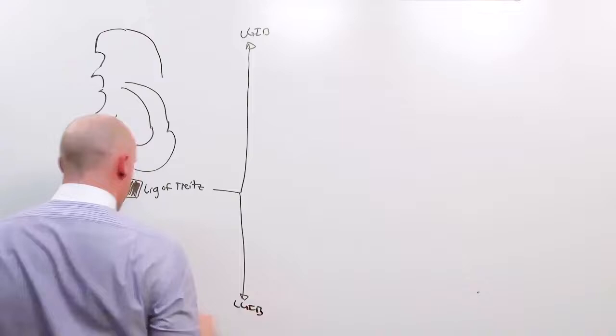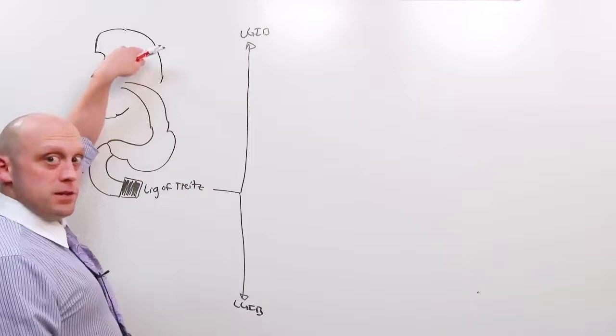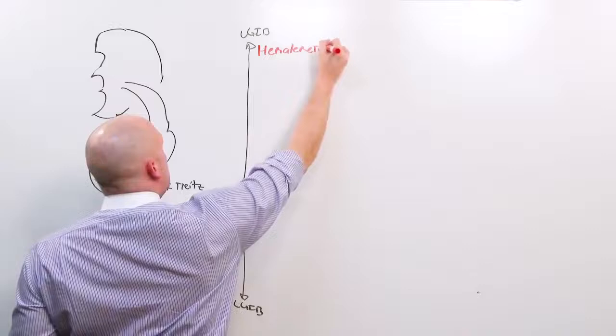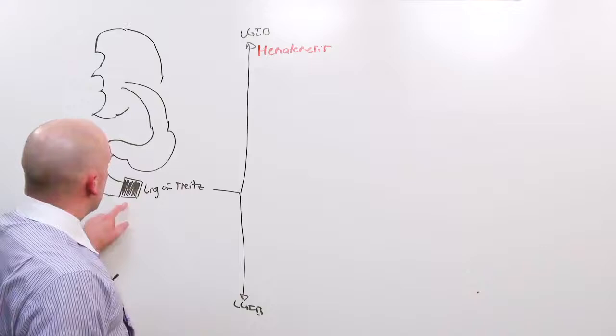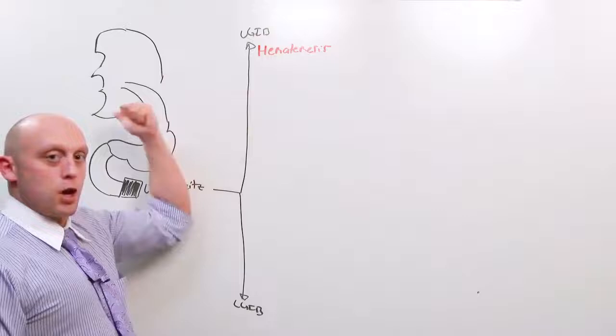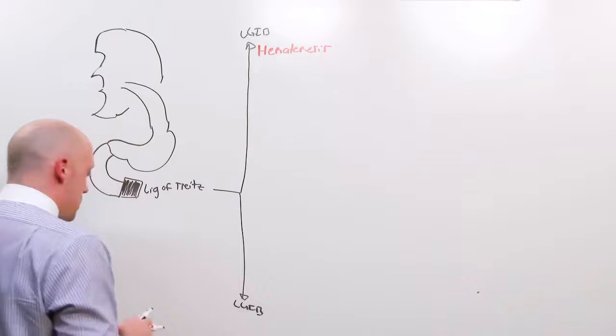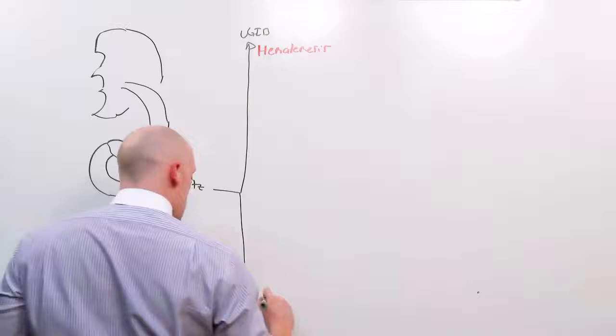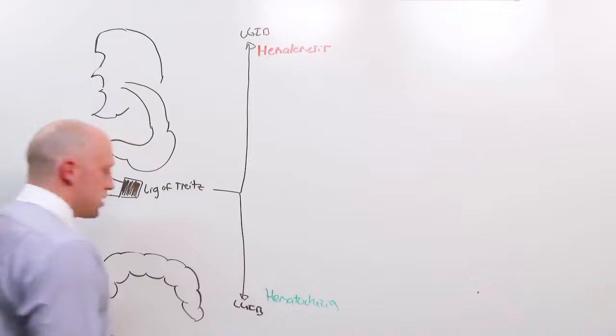It makes sense that if you have bleeding near the inhole, blood can come out of the inhole. That is to say, hematemesis is a sign of an upper GI bleed. After all, the ligament of Treitz is very close to the opening, the os. Hematemesis, blood per os, makes sense that this would be an upper GI bleed. In the very same way, most lower GI bleeds come from the colon. And so bright red blood per rectum, that is hematochezia, is a sign of lower GI bleed.